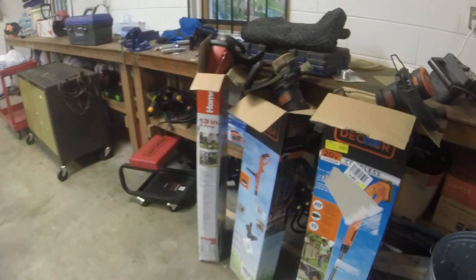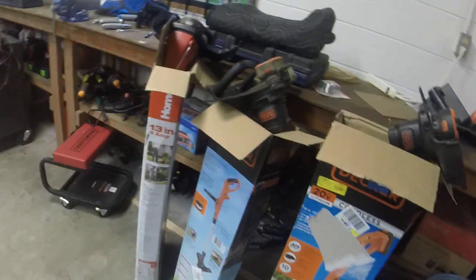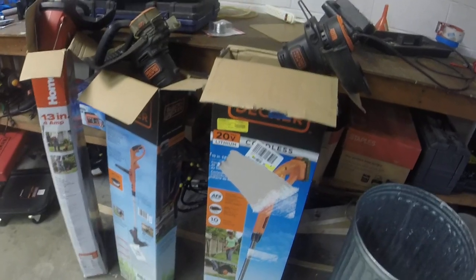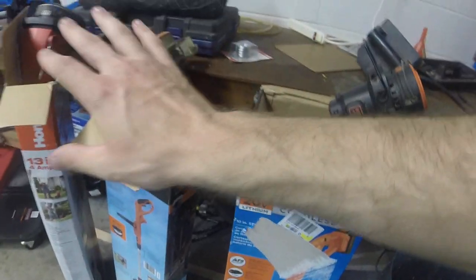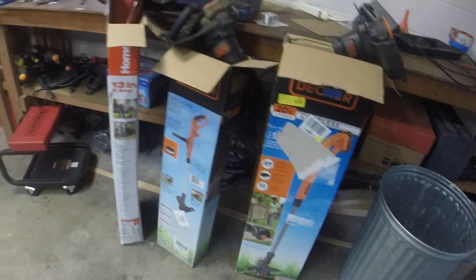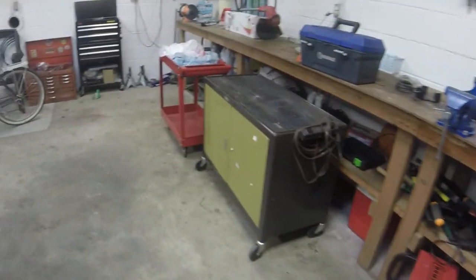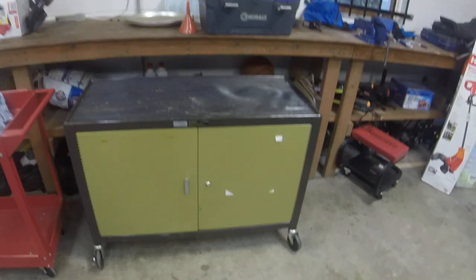On average I've been selling about one to two corded items a week — whether it be a hedge trimmer, a battery-operated weed eater, or a corded weed eater. I've got these out because I want to make a video on the corded weed eaters I have for sale before they all get gone. They're slowly trickling away. We'll go into the lean-to on the side of the garage just to see what's going on there.